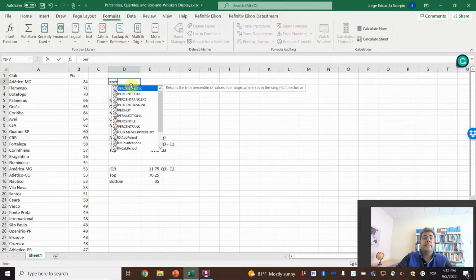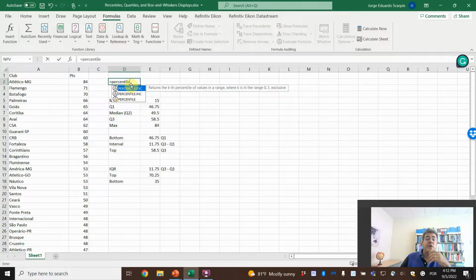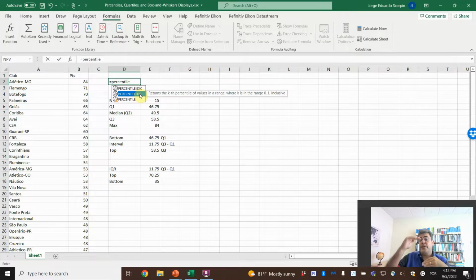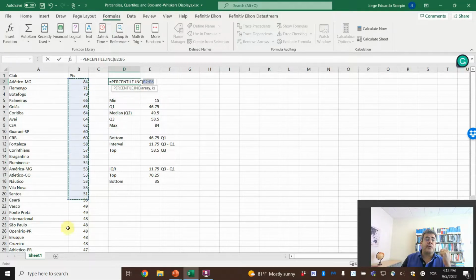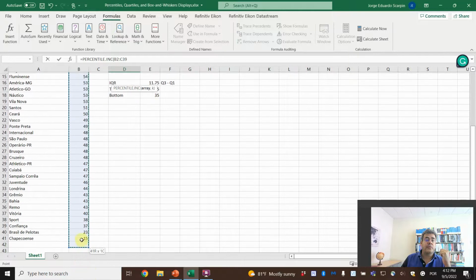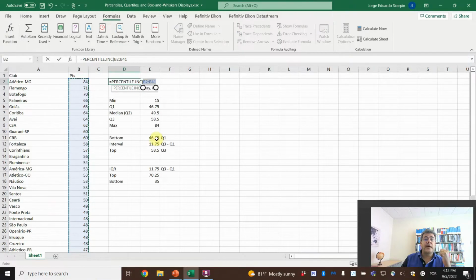So equal percentile. Usually we go on inc because we include the minimum and maximum. And then here is our array, and then, comma, the K between 0 and 1, 0%, 100%.